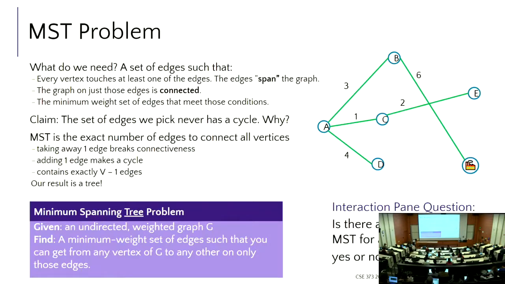If it helps at all, it's kind of like fence posts and the fences between them. If you remember that fence post problem, the vertices are like the physical posts, and then the links of fence between them connect them. You always need posts minus 1 links between the fence posts, right? They're the glue that holds the things together. Same kind of idea here. So a minimum spanning tree: given an undirected weighted graph G, find a minimum weight set of edges such that you can get from any vertex to any other, using V minus 1 edges. That's what we're looking for.